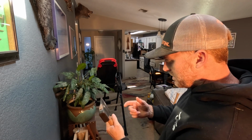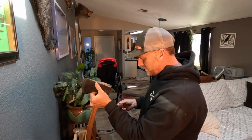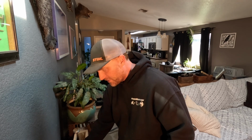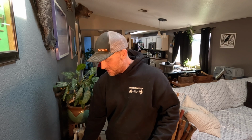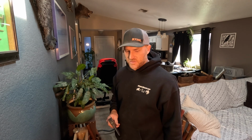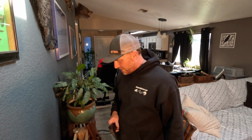But this one's a little bit bigger. This one's 2 1/4, something like that. I've got all the nationals except for the 5-pounder, and the 5-pounder is the holy grail of all axes to me. If I come up on a 5-pound national, I'd be really stoked.